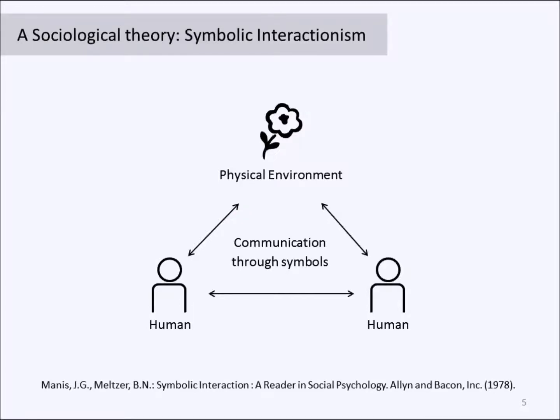Sociologists propose the theory of symbolic interactionism. This theory relies on the assumption that all kinds of human interaction are based on encoding and decoding symbolic meanings. While people are interacting with each other and the physical world, they are also acquiring the knowledge for interpreting the world. Through constantly interacting with the world and other people, human beings more or less will build a kind of shared knowledge about the physical world.